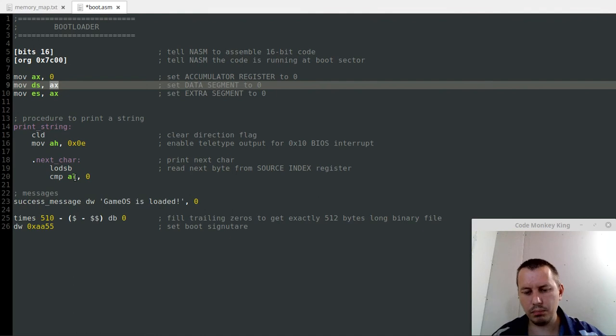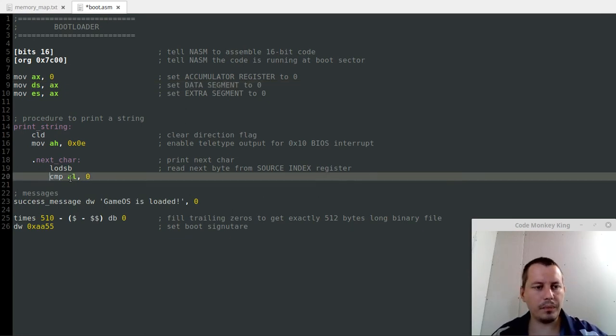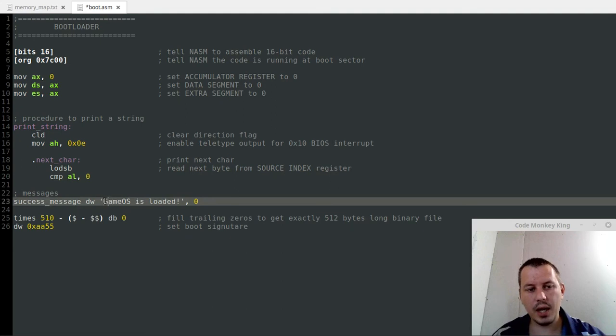I'm not sure whether it's correct to say it like this, but AL is the part of AX, the lower part. AH is also the part of AX, but that's the upper, the higher part. It works this way with this specific interrupt, hexadecimal 10: the AL register is going to contain the current byte in the string. So AL would be containing G, then A, then M, then A.